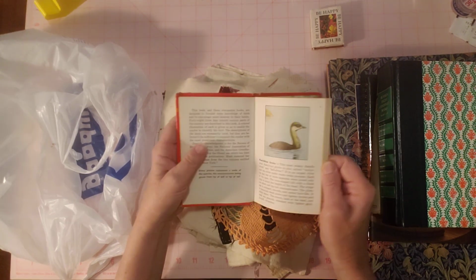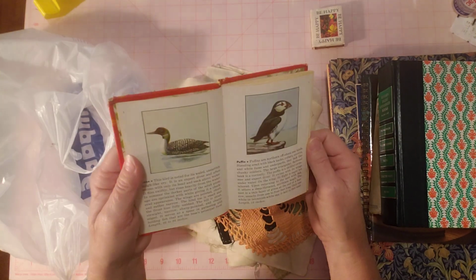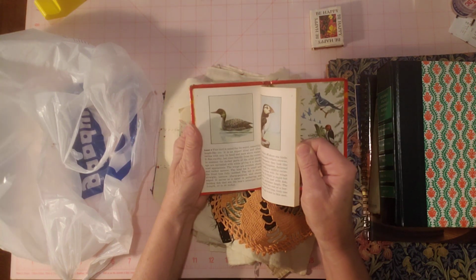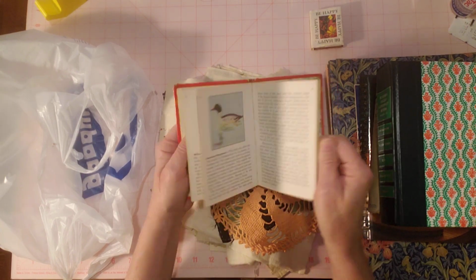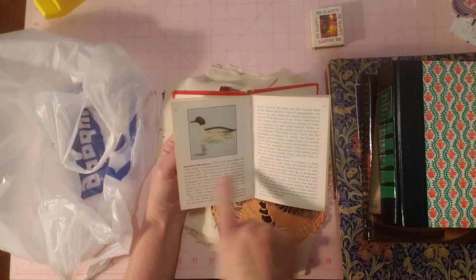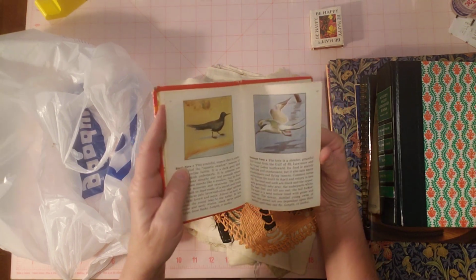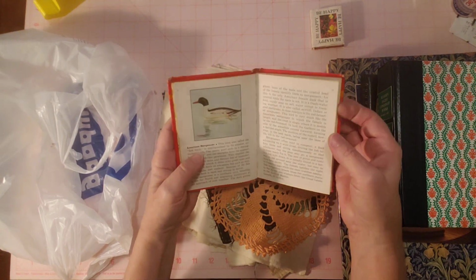But here's the pages. Every page features a different bird and then has the description or information about the bird below it. And I thought that was so cute. I just did this in the store and I thought, oh, they've done a bird on this page. I guess this guy has a lot of information, so he takes up 2 pages, but once in a while, one of the birds must be really interesting to take up 2 pages. But yeah, I can see all different kinds of birds in here.